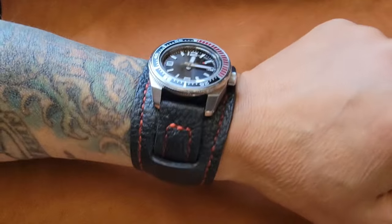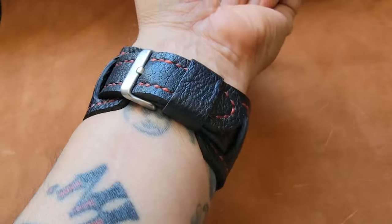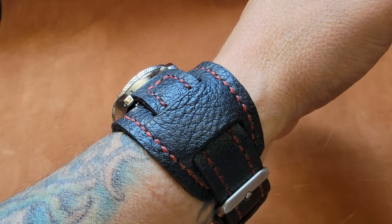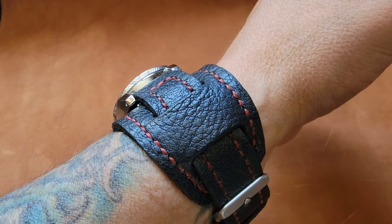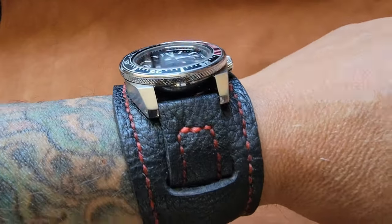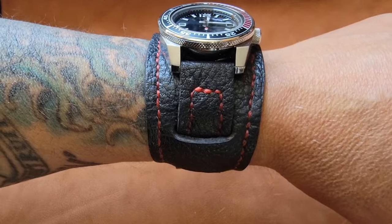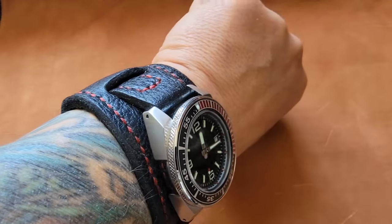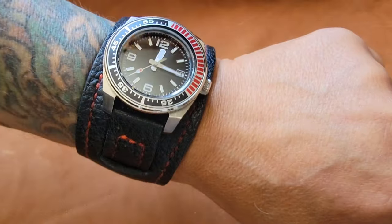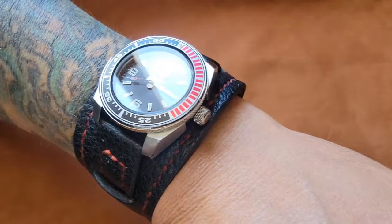Another gladiator watch cuff here from the Palooka Watch Channel. The leather label says water buffalo, and I used red thread — you can see my stitching is still not perfected, but I kind of like that because it gives you that handmade look. With saddle stitch, sometimes when it gets too perfect people think I'm using a machine.